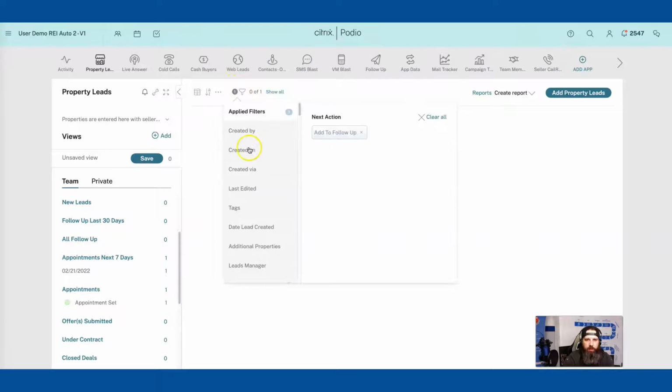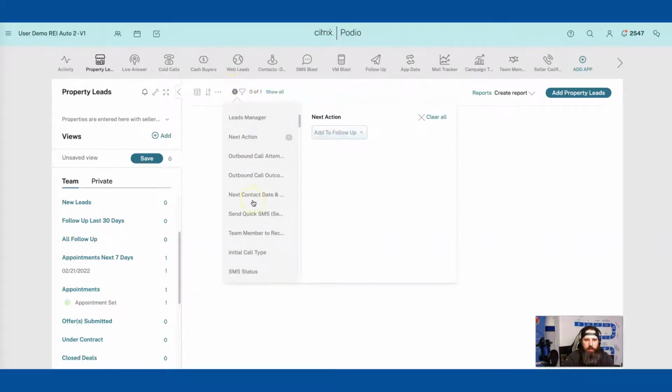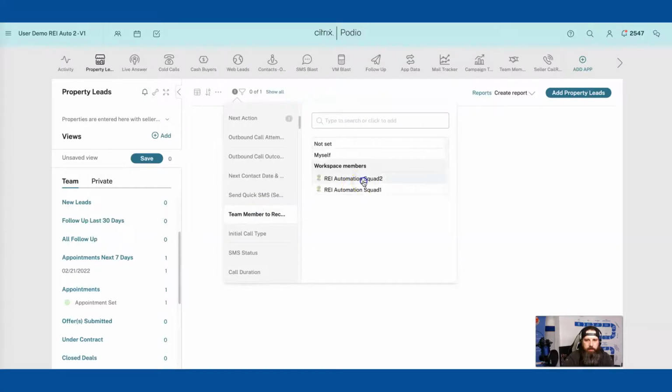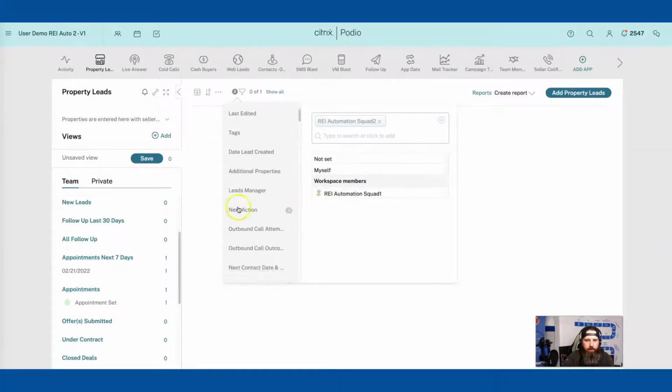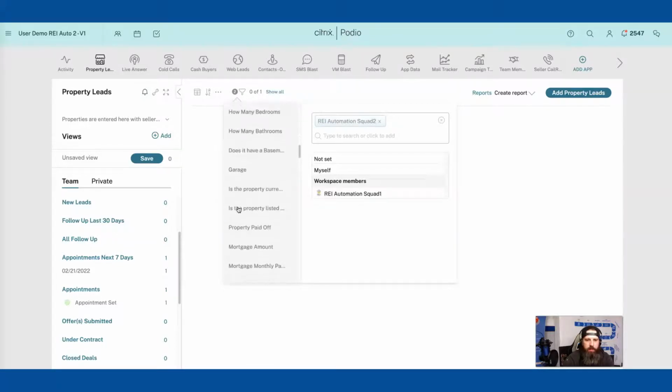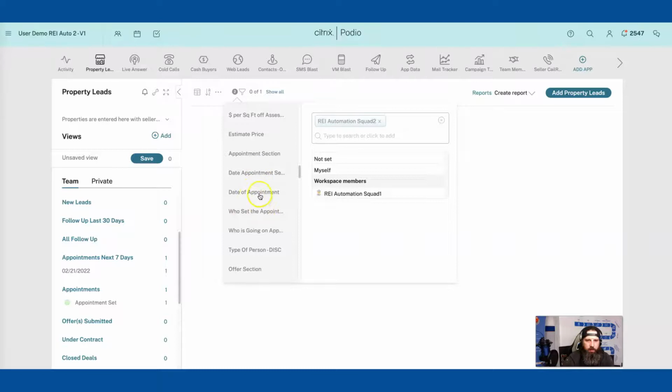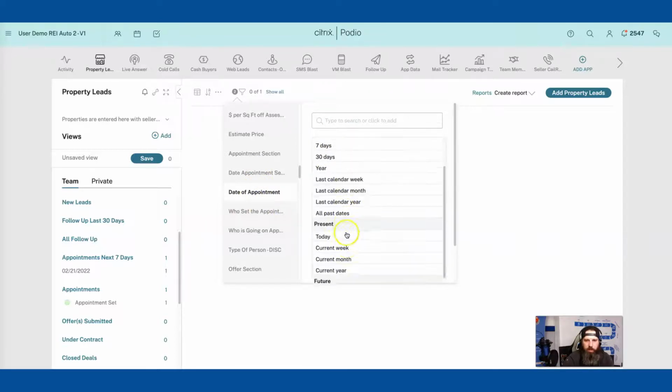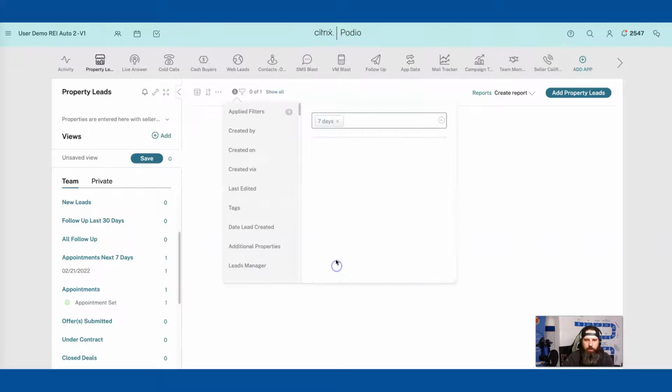Let's go up to the filters. This actually should have the appointment date field. Date of appointment should be next 7 or future 7 dates.